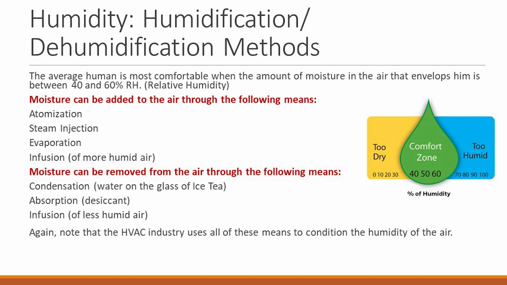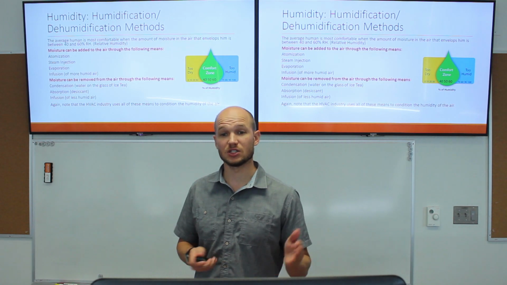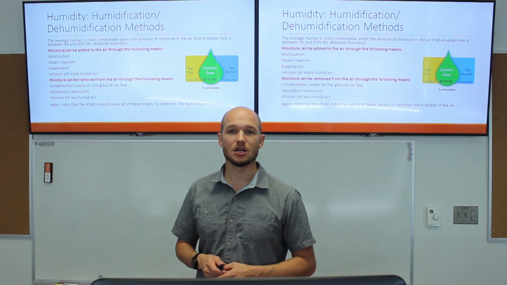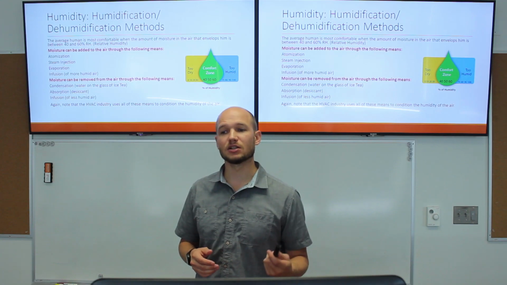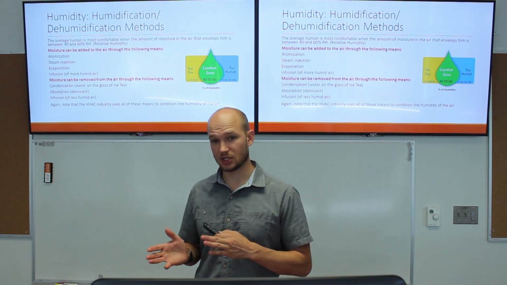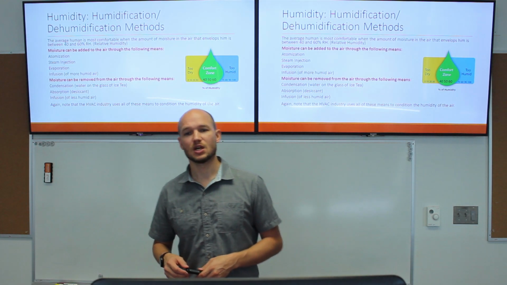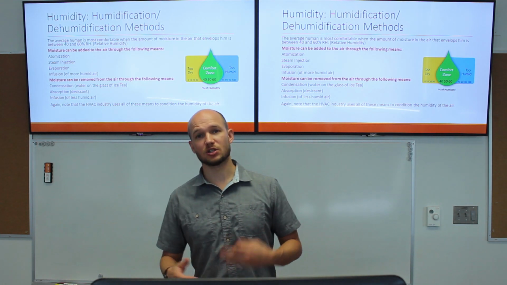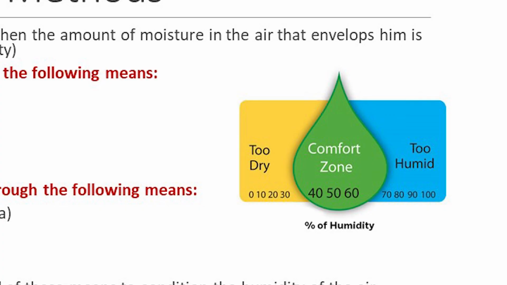And so when you get a really dry humidity, 0 to 30% range, you're going to have potentially bloody noses, you're going to have really dry skin. In the winter, a lot of times it's too dry and you have to actually add humidity or water into the systems. And then when it's too humid, you start to get mold problems, you start to potentially have breathing issues, and so that's that 70 to 100%.